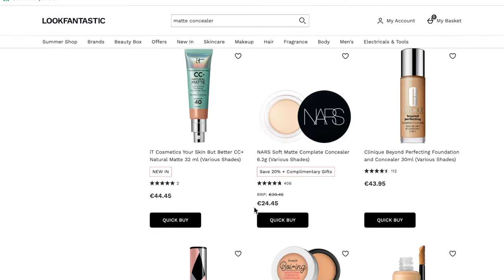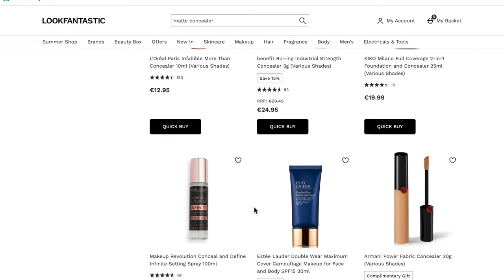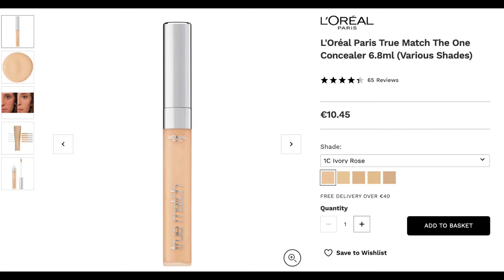Concealers are great for just basic looks. They're not going to last that long. They're not going to create a barrier, but they're great in a hurry or as a day-to-day quick base. I would not recommend using the L'Oreal True Match alone though, because it's far too hydrating and your eyeshadows are going to slip and slide, even if you have dry skin like me. Well, at least that's what I found.